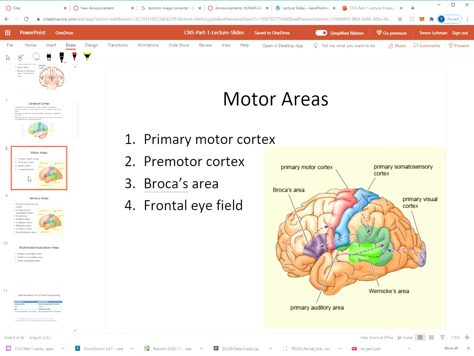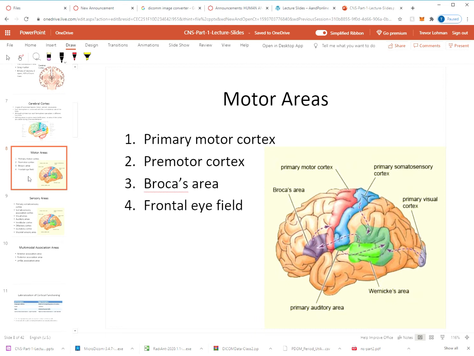Anyway, so what does this area do? Well, this area initiates discrete voluntary movement. So if I decide to snap my fingers, the impulses that caused that originated in the primary motor cortex. There was some relay, so it had a synapse on another neuron to deliver the message. It's a 2-neuron chain. But the initial action potential was generated in an axon hillock in the primary motor cortex. So it initiates discrete voluntary movement. Discrete just means planned, specific, not like postural movement, although some postural movement comes from here too. But it's very specific controlled movement, and voluntary, not a reflex.